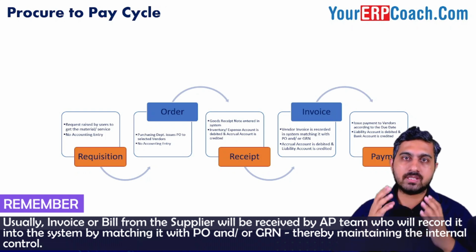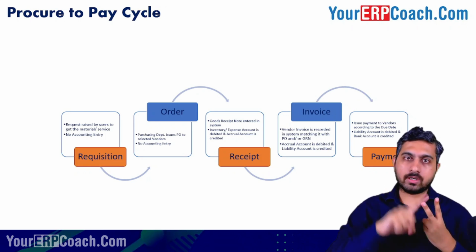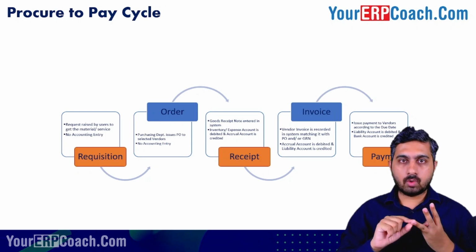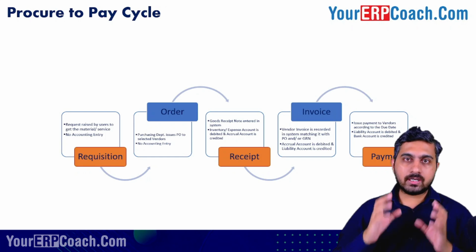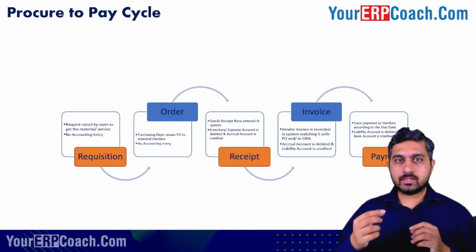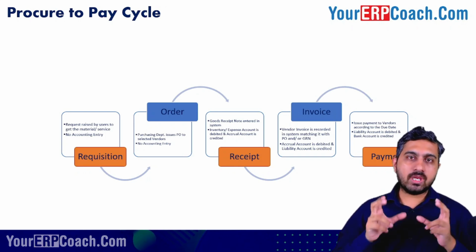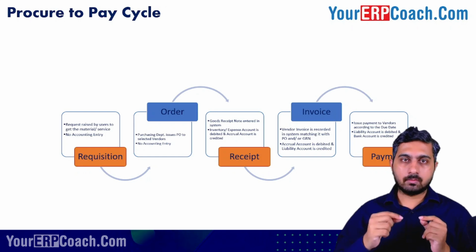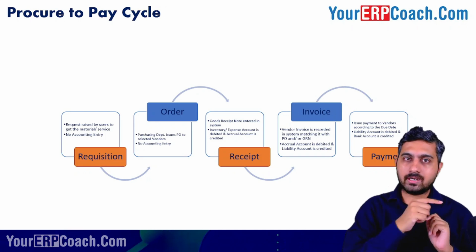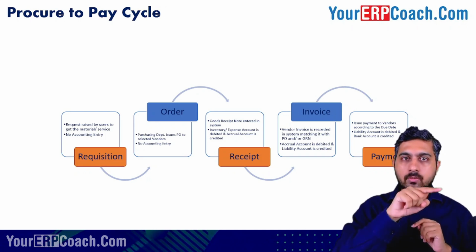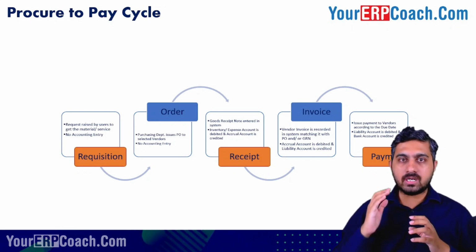That matching is done basically to establish internal control, to see that whatever you had demanded or ordered and whatever you have received, you are receiving the invoice only for that much quantity, and not for something in excess. So to maintain internal control, you have this process called matching of the purchase order or GRN with the invoice. The crux is that you record this AP invoice into the system, and the accounting entry is that the earlier clearing or parking account that you credited during the GRN process is now debited and the supplier liability is credited. The last process in the P2P cycle is the payment made to the supplier.